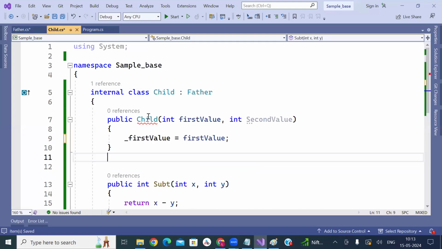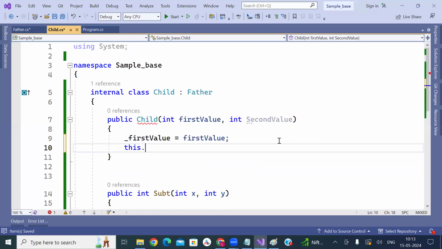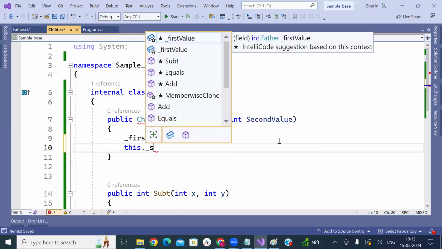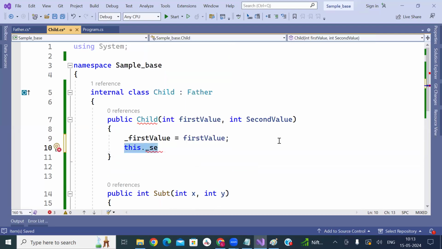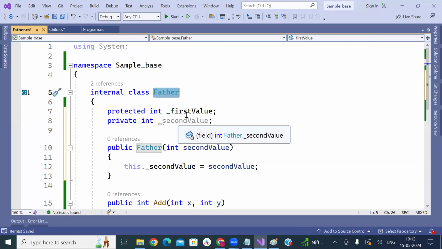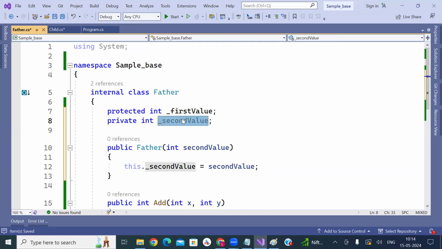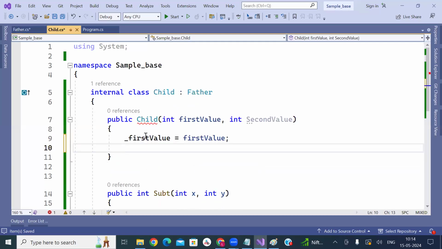Now if you go to the child class and try to get that second value with this dot, you won't get it. Why? Because that is only accessible in the father class. I got my point. Whereas the protected keyword can be accessed in the child class.